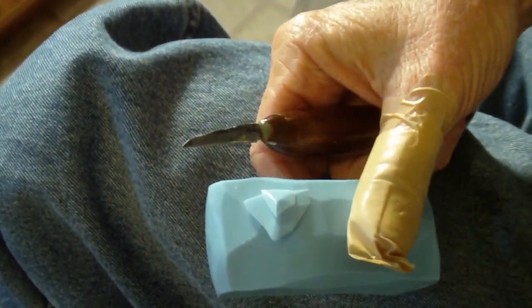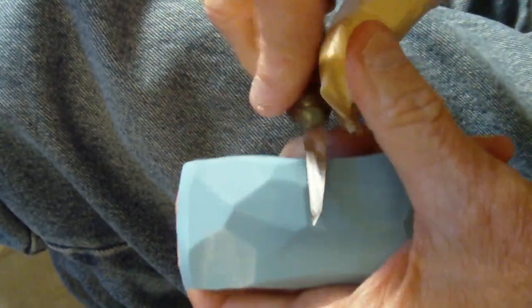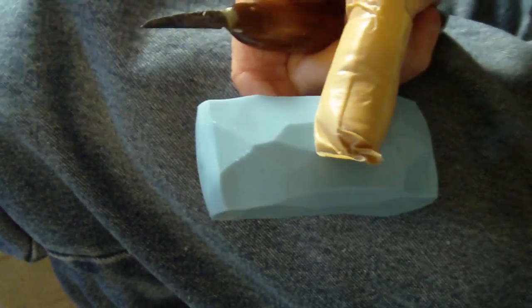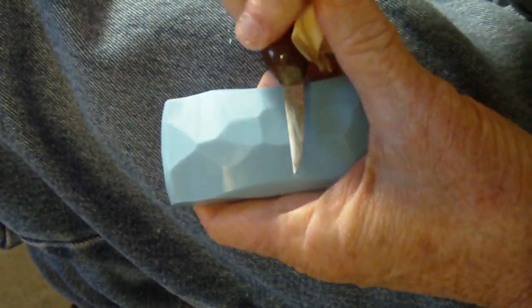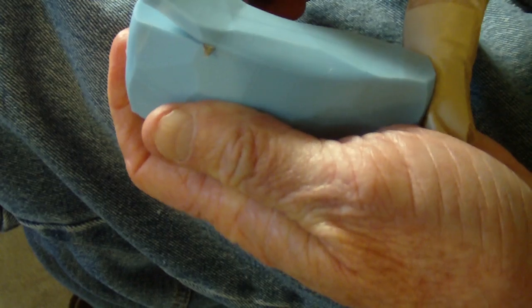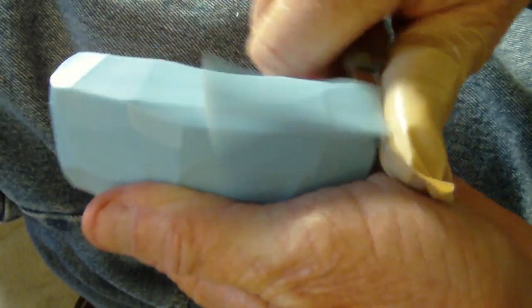Okay, I'm going to bring this down a little bit more to get in the area of where I'll be carving today. I may have to come lower, because I get my hand down here pretty low. Alright. Now, basically, I want to make it a little bit thinner on all sides. Make it almost where it is square.